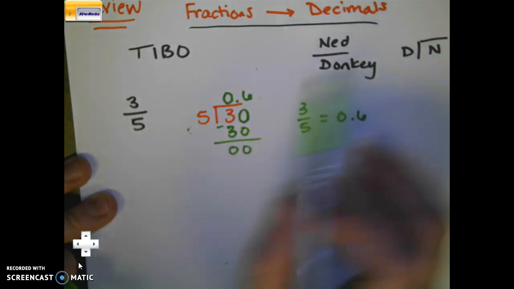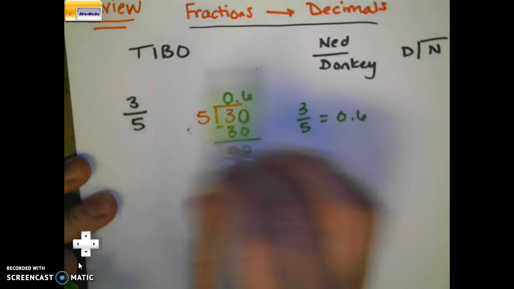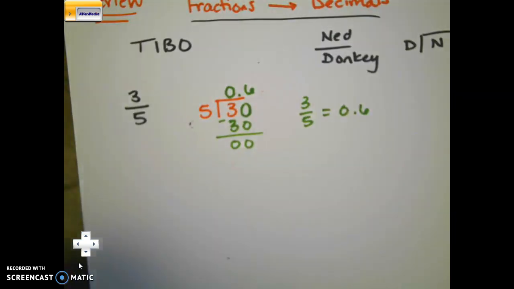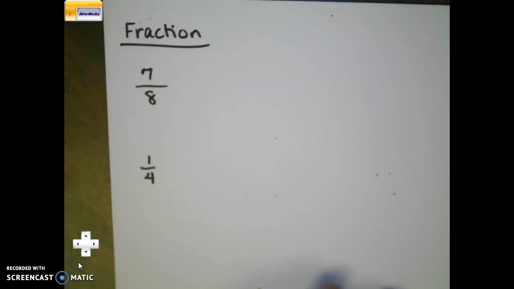That is the basic review, guys. Fractions to decimal, top in, bottom out, Ned, donkey. If you need a more in-depth explanation, I believe it's on Miss Adams' YouTube page, but it's a fraction and decimal video we watched last week. Okay, now we're going to change fractions, decimals, and percents. We're going to convert them back and forth all across the board.